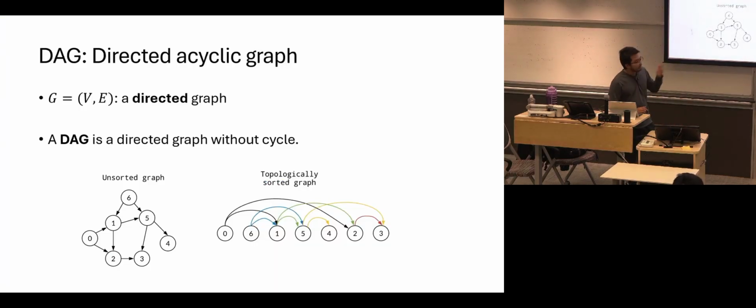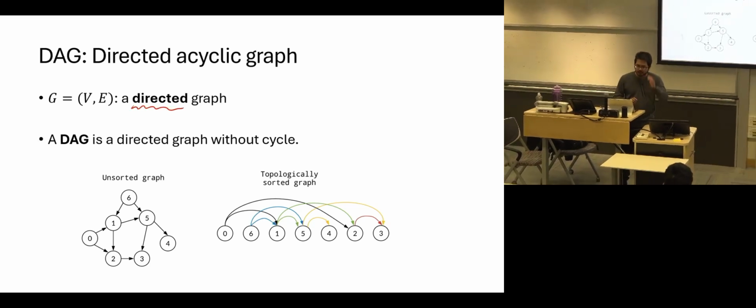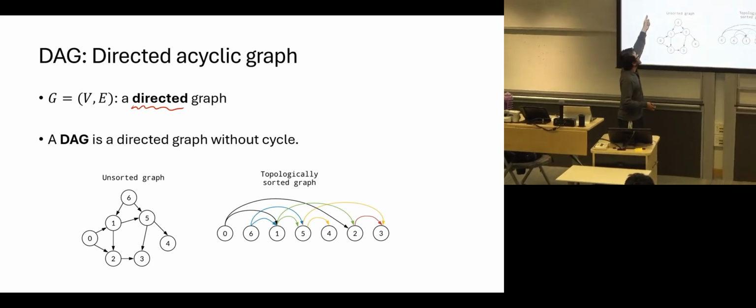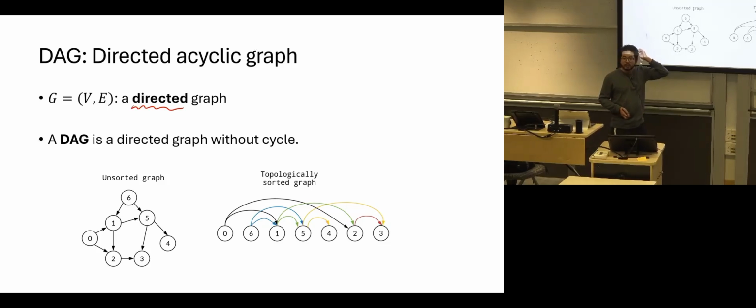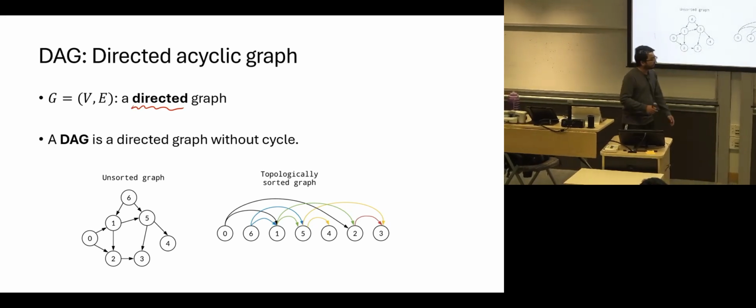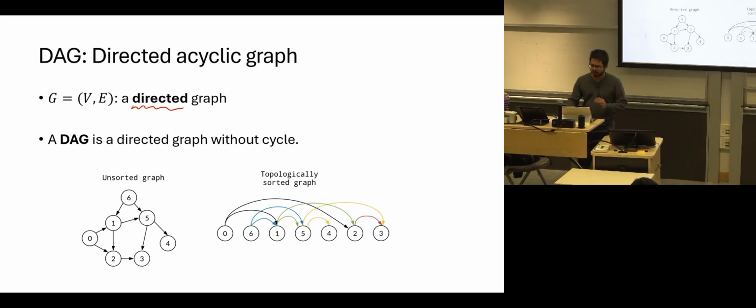From today onwards, we're just gonna exclusively focus on directed graphs. We all know what a directed graph is, but let me recall that a DAG, a directed acyclic graph, is just a directed graph without cycles, like this, for example. And for any DAG, you can get a topological ordering like this. This is just basic stuff.